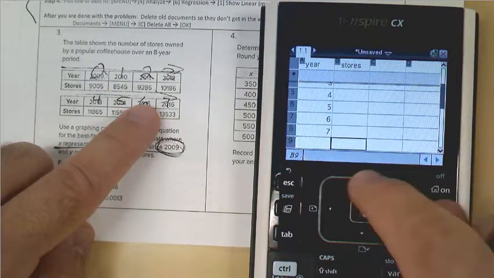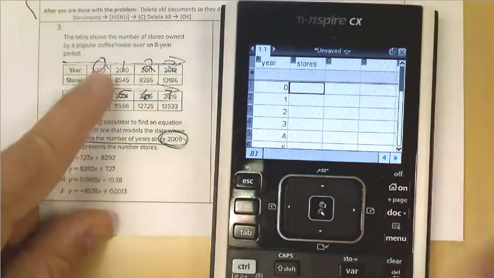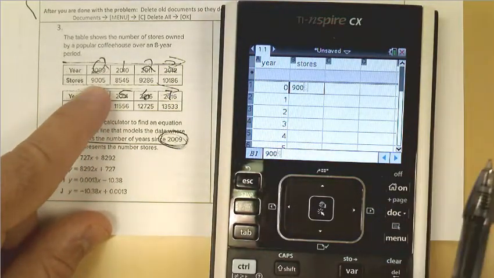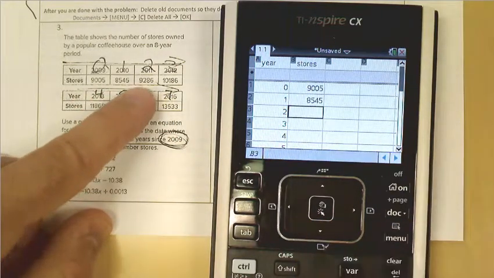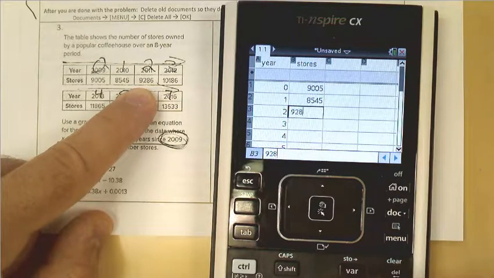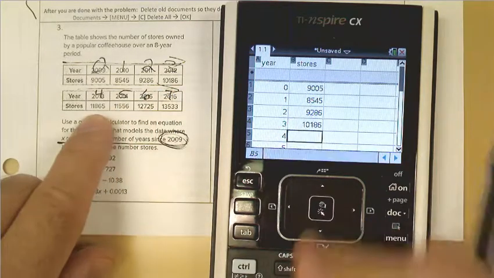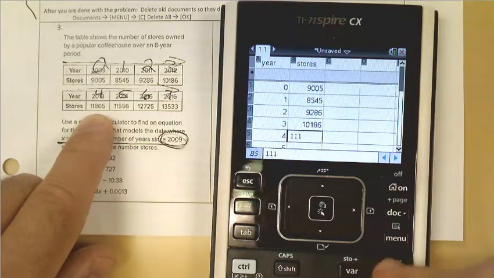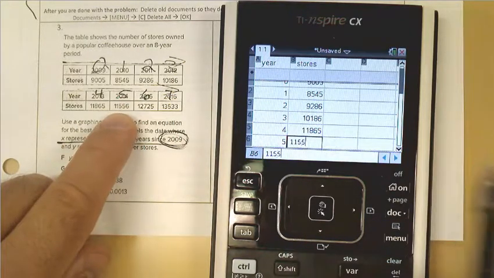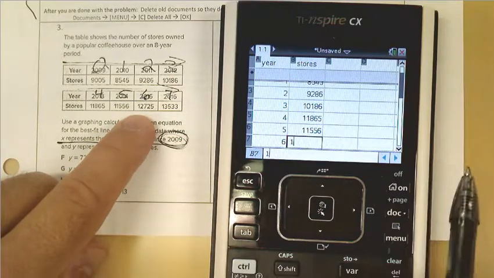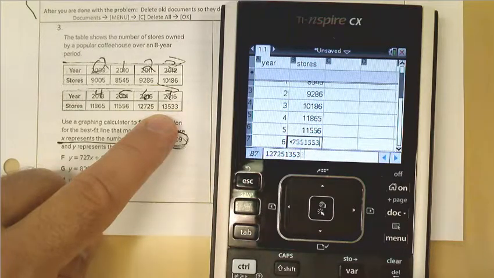Simple enough. Go to the right. Now we're going to type in all the numbers. So for 0, it was 9005. For year 1 was 8545. 9286. 10186. 11865. 11556. 12725. 13533.